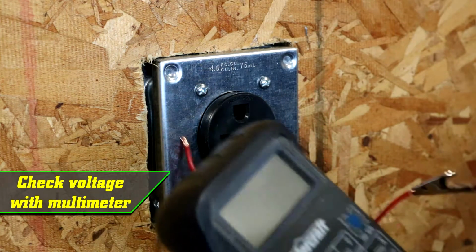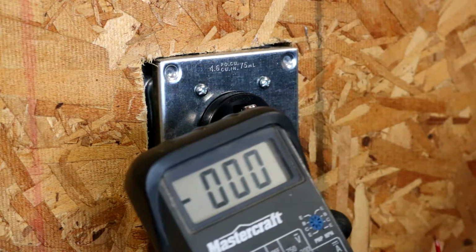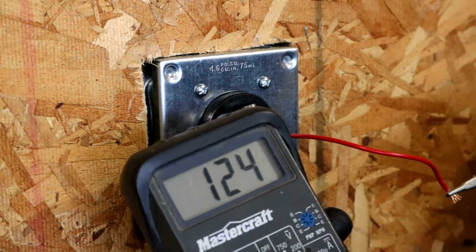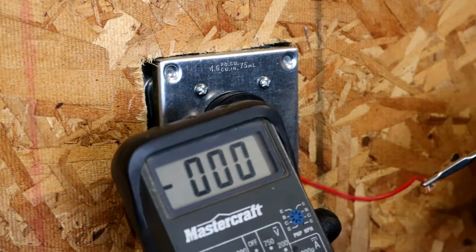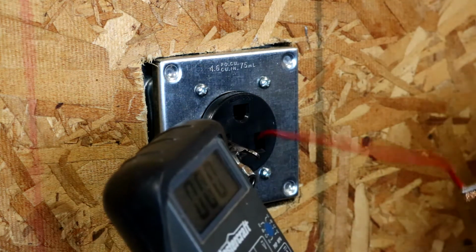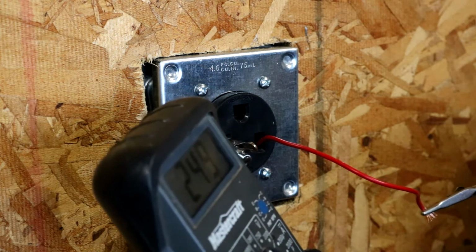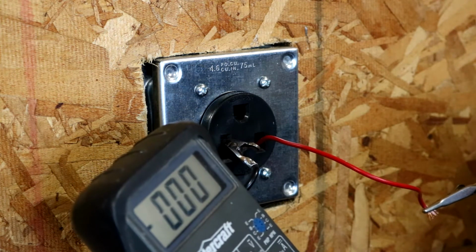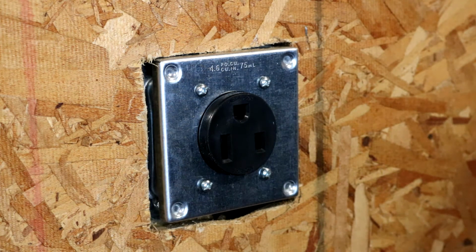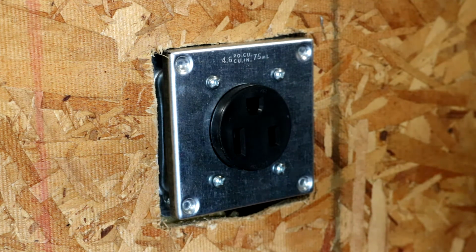So I'm going to check the voltage to make sure it's good. I'll turn that on. And then I don't have the correct connectors, but this would be 123, 124-ish. And 250 plus volts right there. I don't know if you can see that. So we're good to go. So now that I have a 240 volt, 40 amp outlet, I can go ahead and set up the welder.